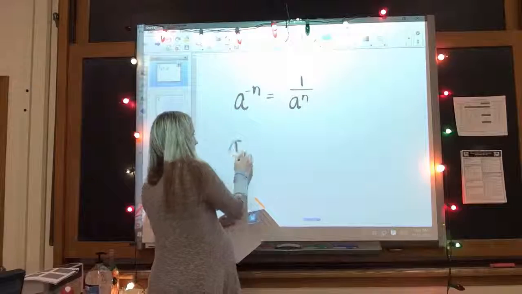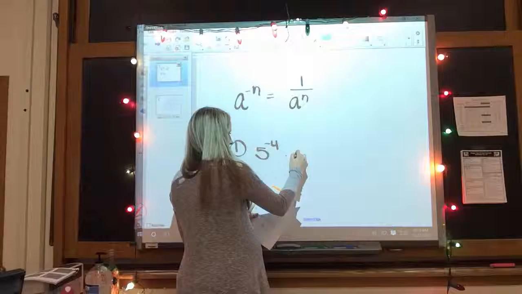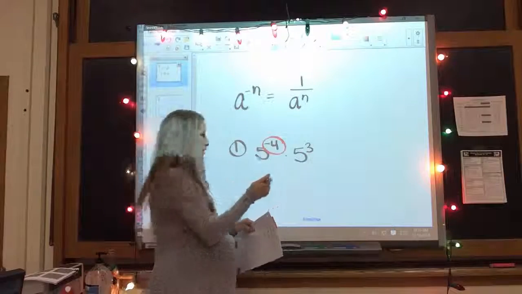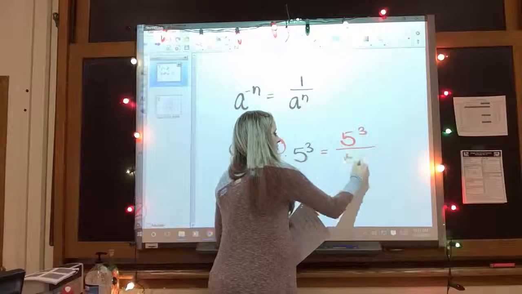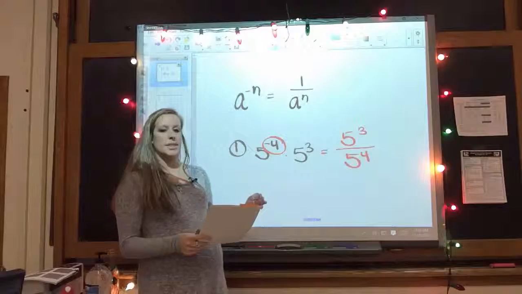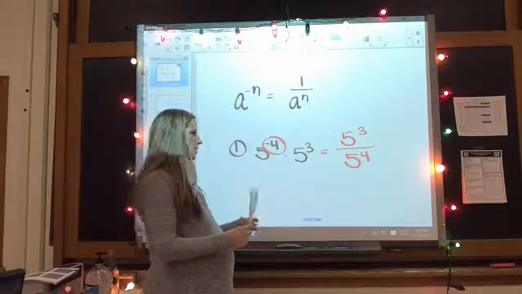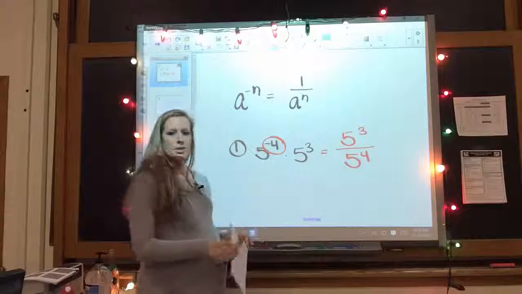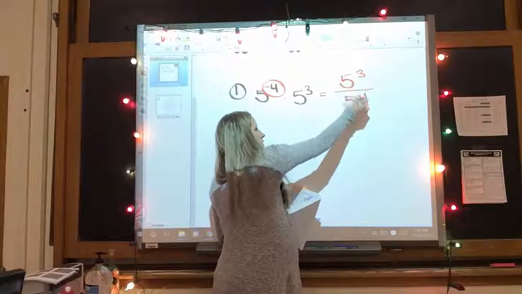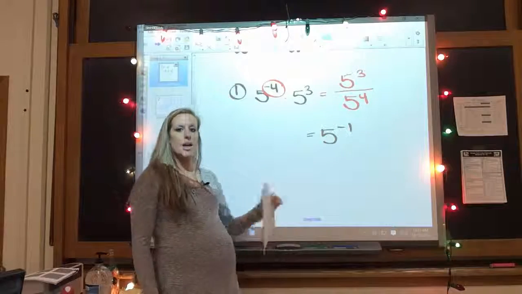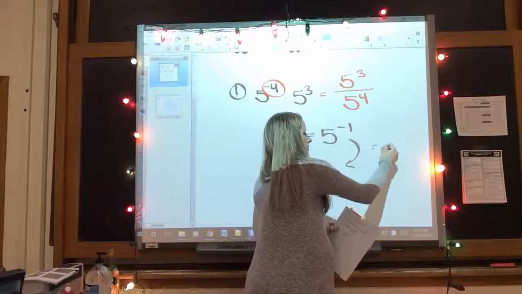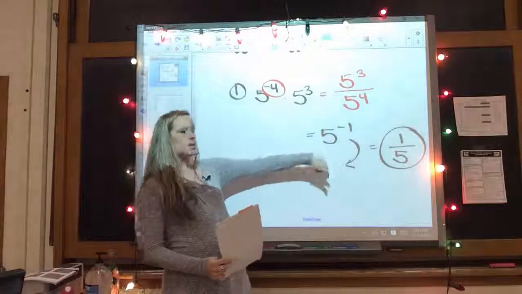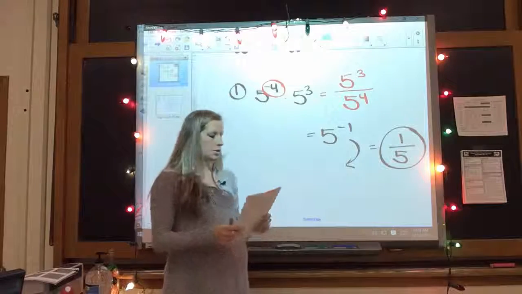Okay? So on number 1, we have 5 to the negative 4 power times 5 to the 3rd power. So this negative exponent on the first term flips it. So we have 5 to the 3rd over 5 to the 4th. Whenever you're dividing numbers with exponents, if they have the same base, what you can do is just subtract your exponents. That's one of the laws we learned at the beginning of the year. So 3 minus 4 would be negative 1. We have another negative exponent, which means it's going to flip. And my answer is going to be 5 to the 1st power, or just 1 over 5. So it flips to the bottom, becomes 1 over 5 to the 1st power, which is 1 over 5.